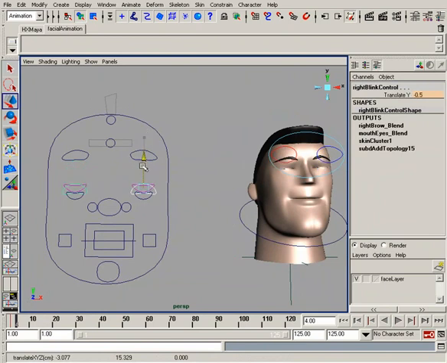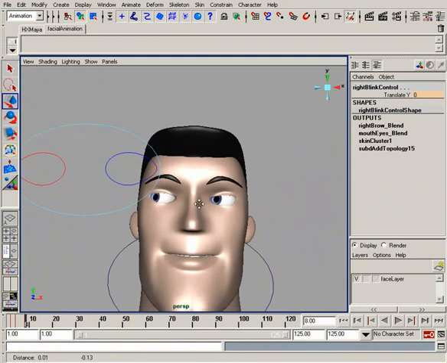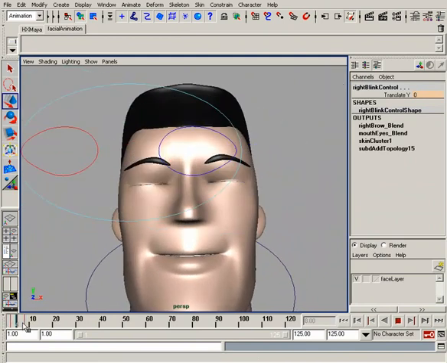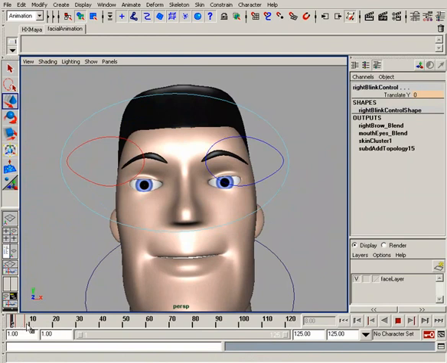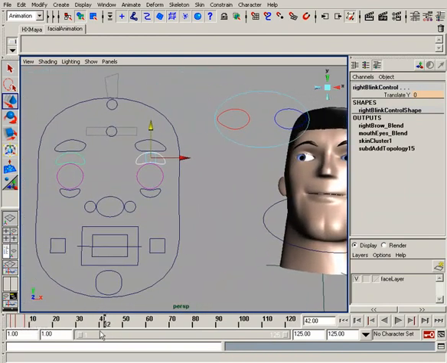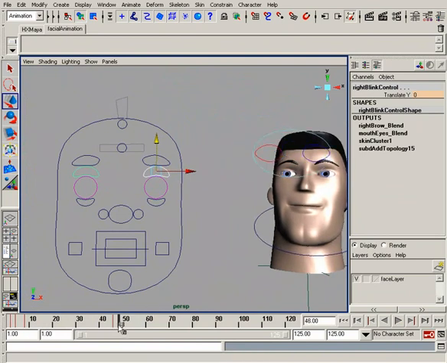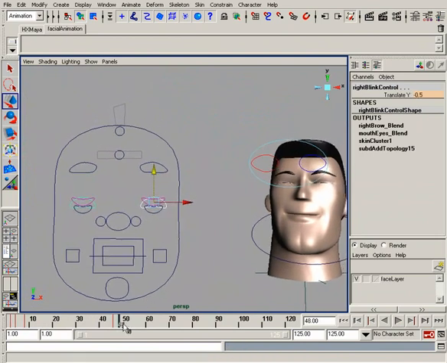Okay, then we'll go 4 frames after that, so we'll go to frame 8, and we'll open the eyes back up. So if we go ahead and focus in on the eyes and scrub through our animation, notice we're getting some nice blinks. So let's work on the next blink. Alright, so we'll go to about frame 46, just as the eyes are starting to move to the left now, and we'll hit Shift W. Then we'll go 2 frames after for the blink, so frame 48, we'll close the eyes. And 4 frames after that, on frame 52, we'll open the eyes back up.